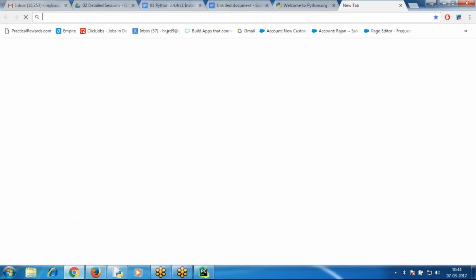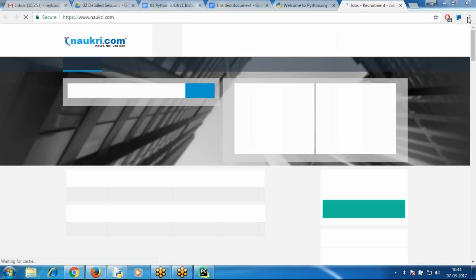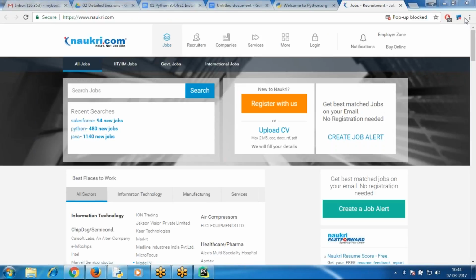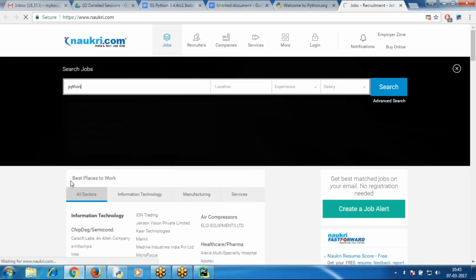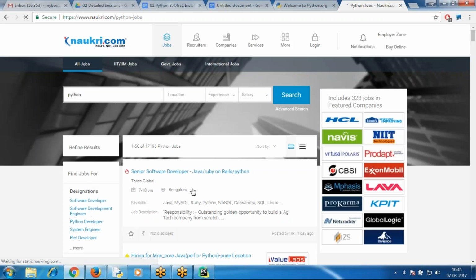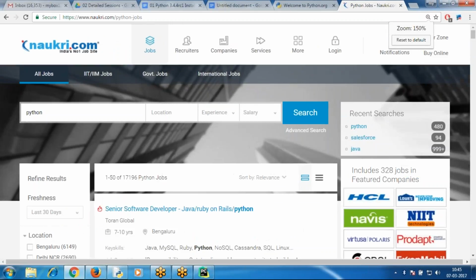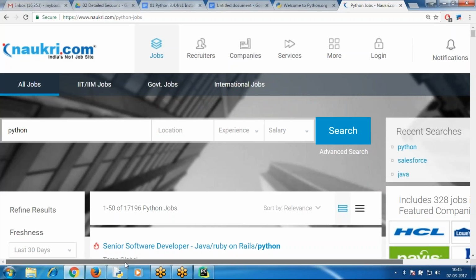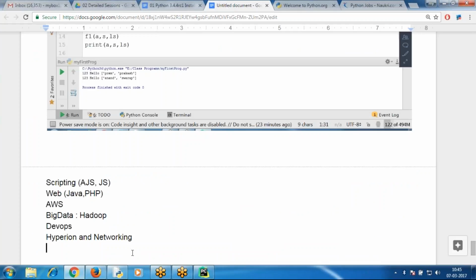Every day they are increasing the jobs on Naukri. Search Python, see, 17,000 jobs are there. More jobs are there, but resources are not available. That's the only problem here.